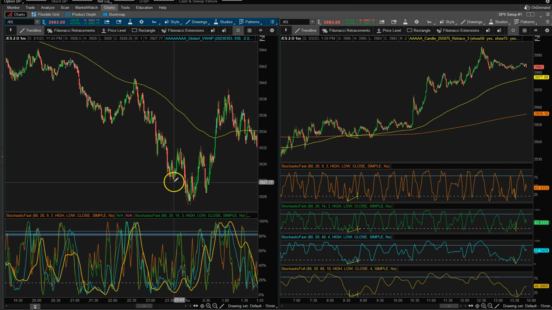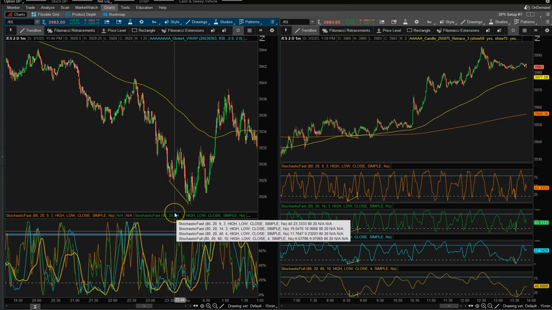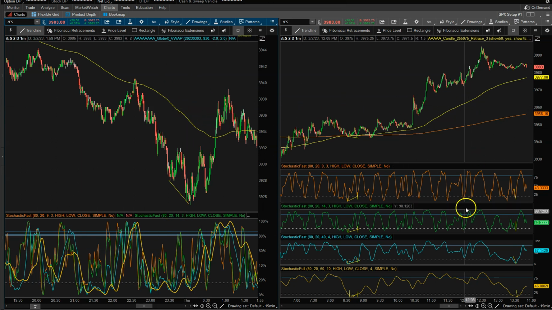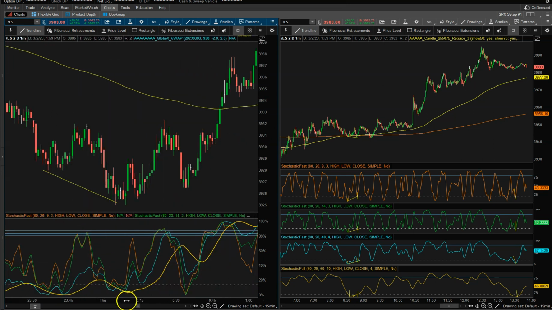That trade, but you're also looking for, maybe be a little patient, wait for the divergences because we see a divergence here, but then we see the divergence here. Right? And we also see it on all the other time frames. All this does is it gives you more real estate on your chart. Instead of seeing each one, you just wait for all four of them to be way oversold. Here's a great example, right? They're all below the 20 period. And then what happens? Price rotates higher and we see the rotation higher here.